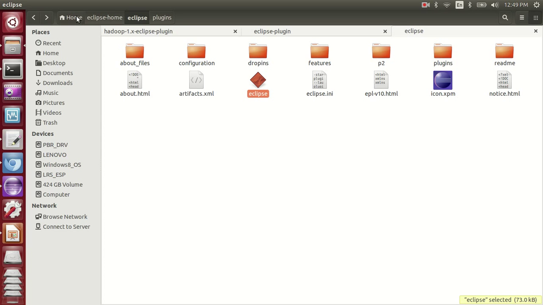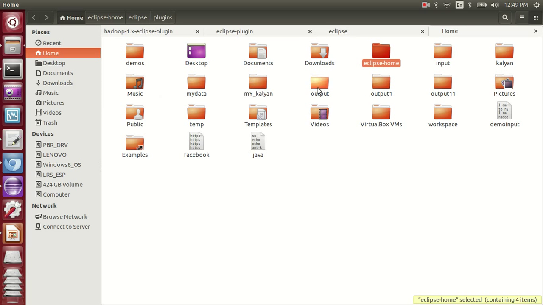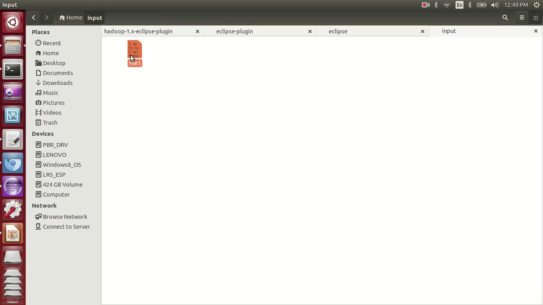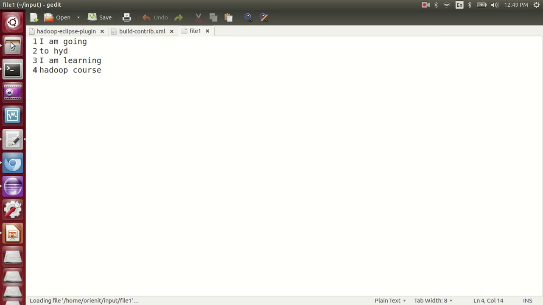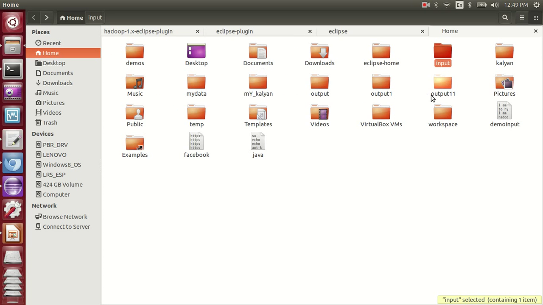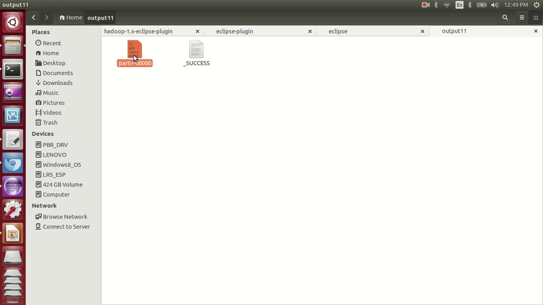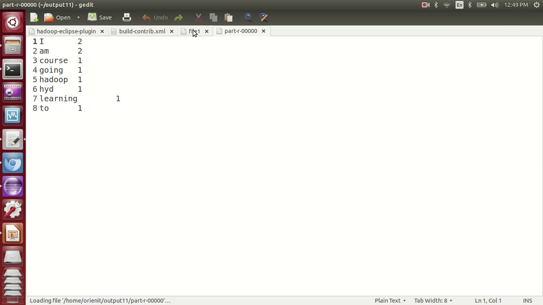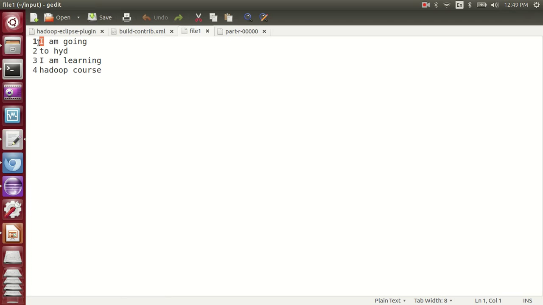Let's see my home. The input file is this one, and in home output1 I got the output. As I just executed a MapReduce program, the word 'I' is counted two times, and 'am' should also be two times.